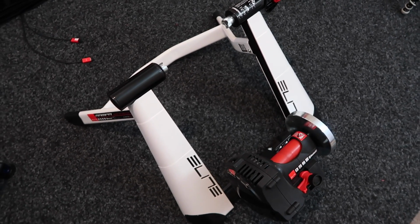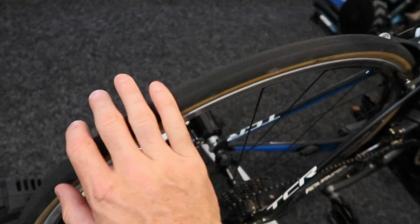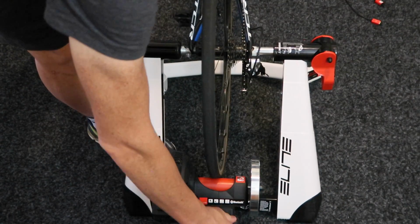And for the wheel-on trainers like the Ramper from Elite that we've just seen, again, ensure you're using the correct skewer, make sure your tyre is nice and clean, and ensure the roller is pressed up hard enough against the tyre that you get no slippage.